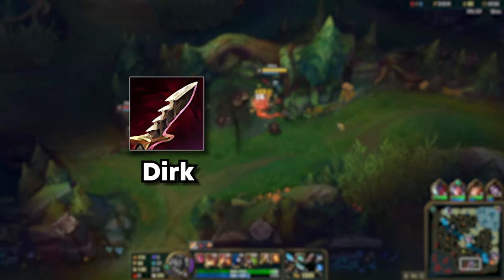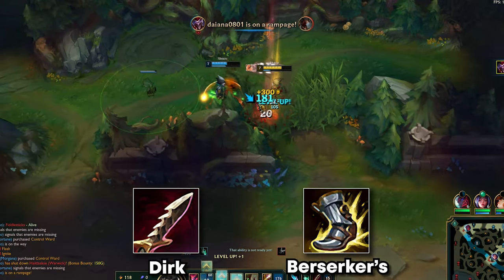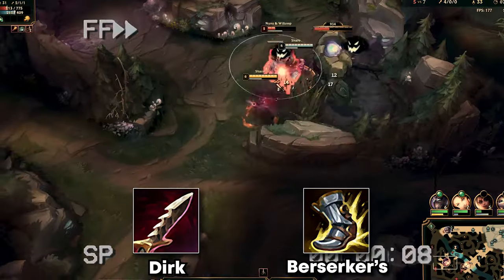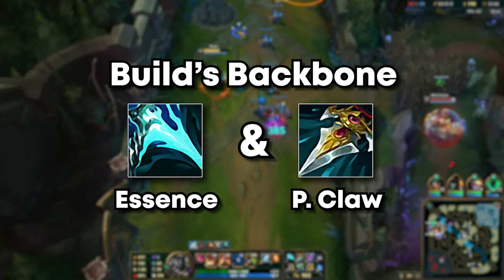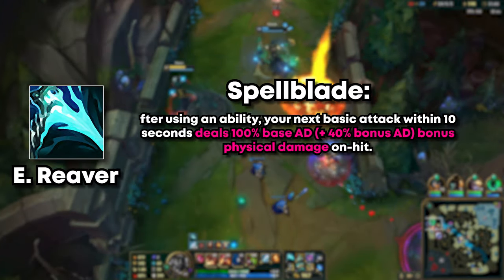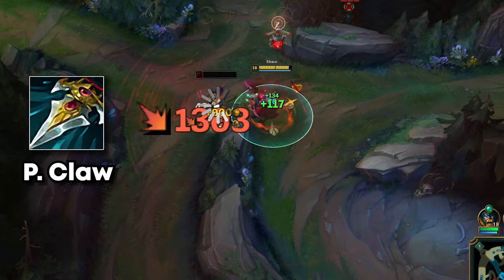The first items are Dark with Berserker's Greaves. This early game item combination allows you to 1v1 anyone, burst damage when ganking, dominate the enemy jungler, and quickly secure any objective. Then Essence Reaver with Prowler's Claw are the backbone of the build. Essence's passive combined with Claw's active allows you to truly one-shot any squishy and carry the game.